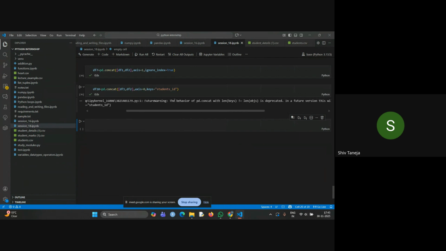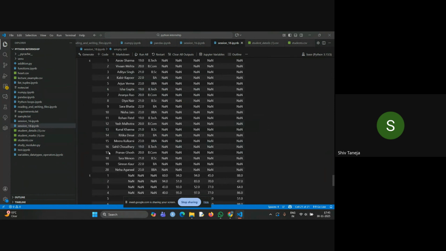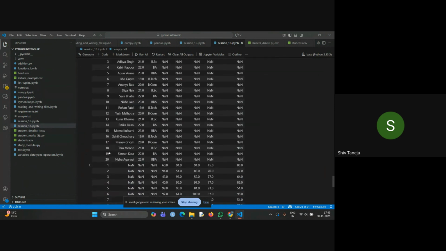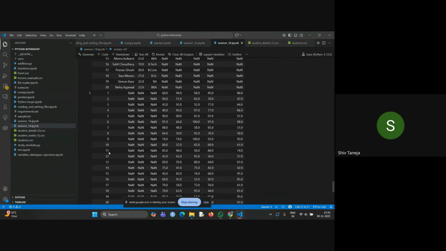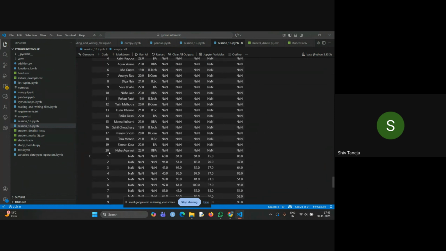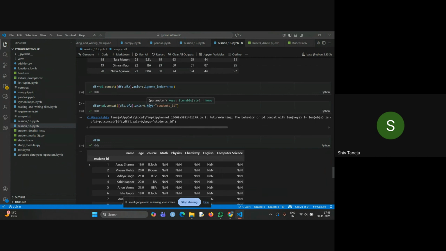There is a warning about a future change in the behavior of pd.concat with keys in a future version, but it doesn't matter. So what it is doing, as you can see, is nothing much in this data set.